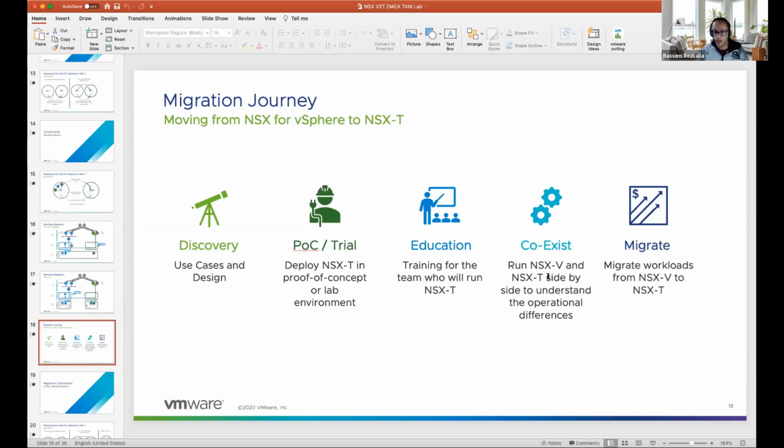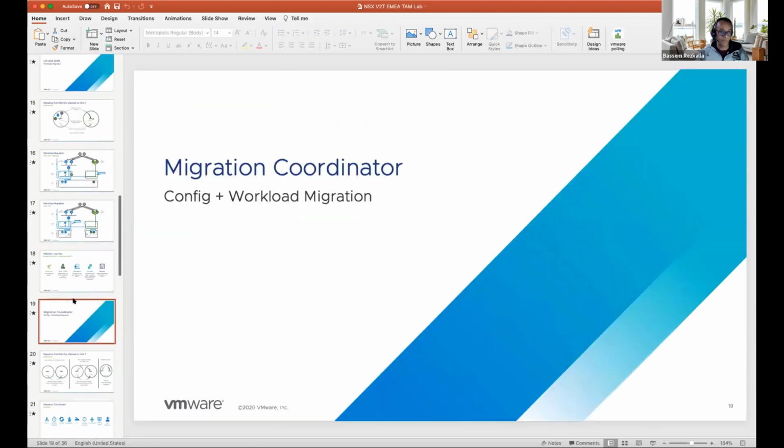And then, as I said, you have to, for a while at least, run the NSX-T in your test environment, just to understand it, just to get used to it. And then finally, when you make sure that you cover, or your customer has covered, these points, then you can carry out the actual migration from V to T.